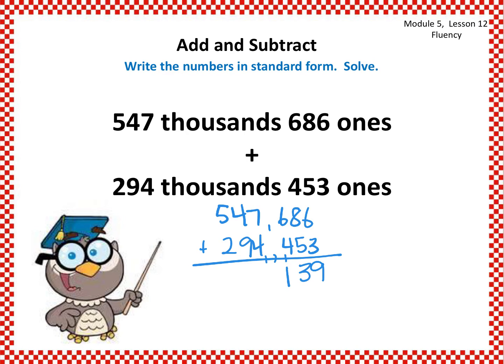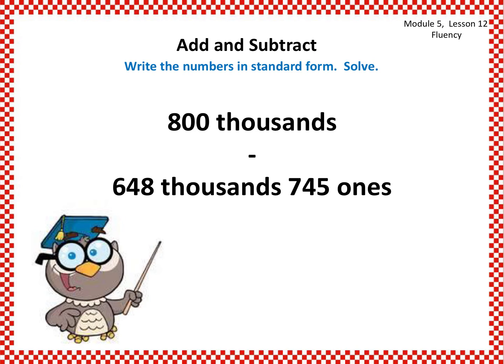I'm going to carry that over as well into my thousands, and I've got 7 thousands plus 4 thousands is 11 thousands plus one more is 12. And then I've got in my 10,000s, I've got 10 thousands plus 4 is 14. And we move one of those 10,000s over, and we've got 5 and 2 is 7, plus 1 is 8. All right, just quickly double checking. 9, 13, carry there, we move on. 12, 14.